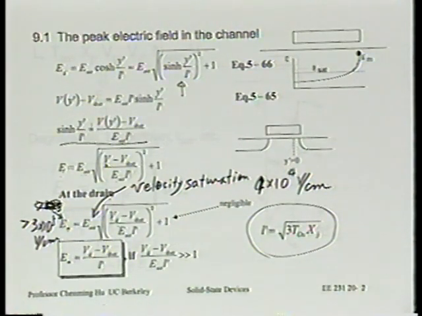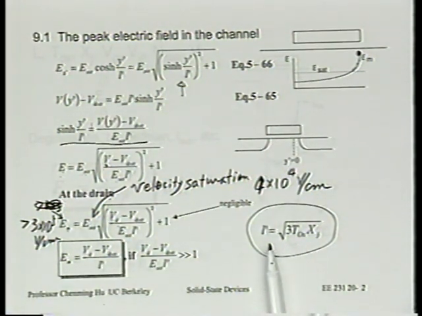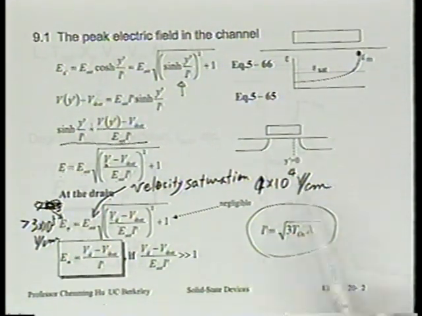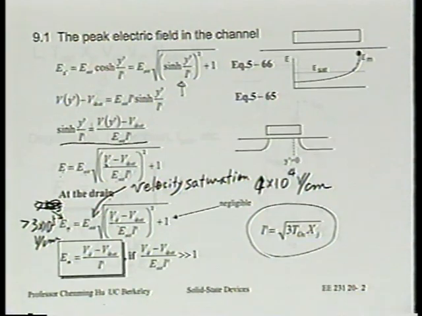Okay? Now, in the case of channel length modulation, did we want small L prime or large L prime? Do you remember? If we want to minimize channel length modulation, we want a small L prime, because this pinch-off region length is proportional to L prime. Okay? In other words, thin oxide, shallow junction will give us a transistor with very little channel length modulation. That's considered good from the performance of the transistor.